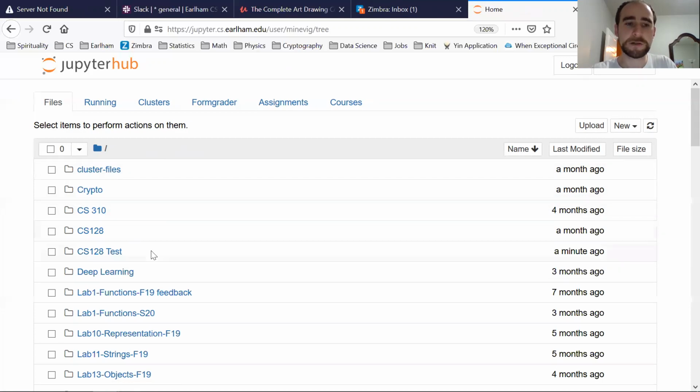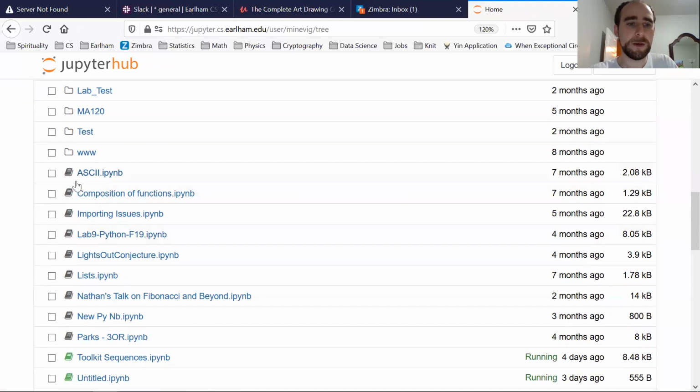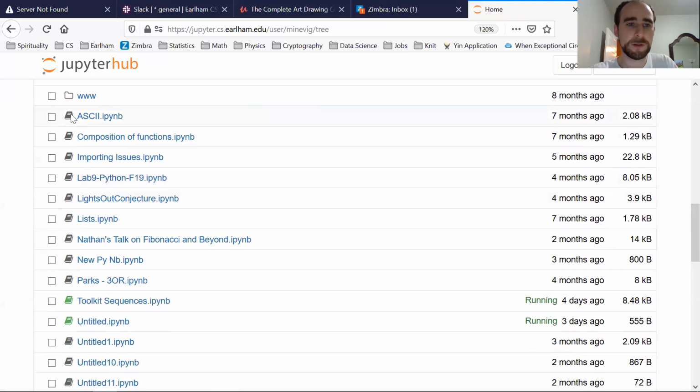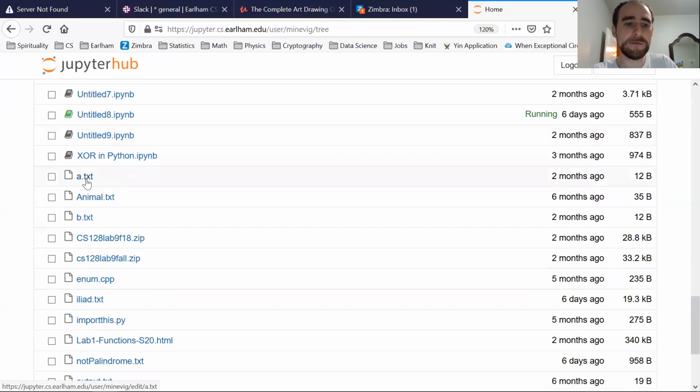So just make sure that you understand that there are folders in this file system, right? So the folders are marked with the folder icon. And there are files, right? And the files are marked usually with the notebook thingy here. If you make a .txt file or anything else other than an IPython notebook, then that's going to be marked with this icon here, I believe.